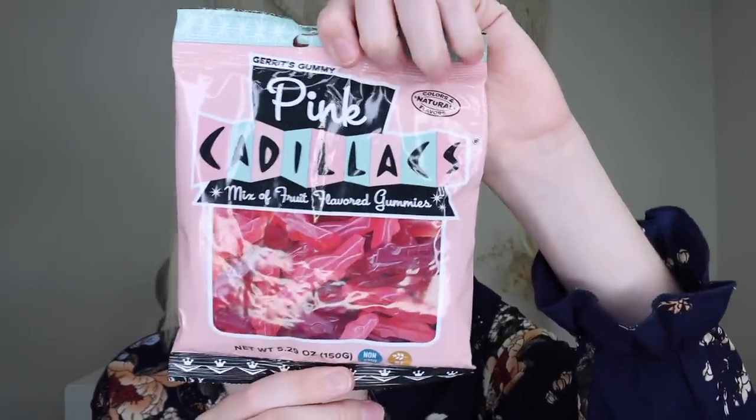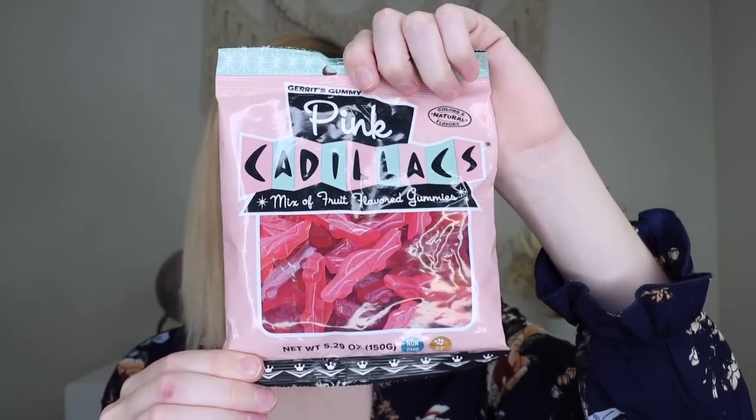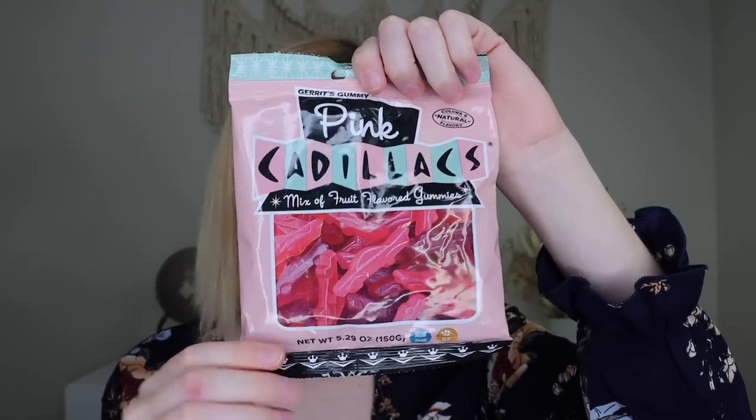Last but not least, we have the Pink Cadillac Berry Flavored Gummies by Uli by Garrett's — gluten-free and non-GMO, retailing for $6.50. A really fun little snack as you're journaling. That is everything in the October Journal Junk Box. I thought it was really, really fun and I love that it's breast cancer awareness themed. I do love fall boxes, so I'm hoping November is Halloween-themed, but this theme is probably more usable throughout the year. I do have that 15% off coupon code in case you're interested in signing up.